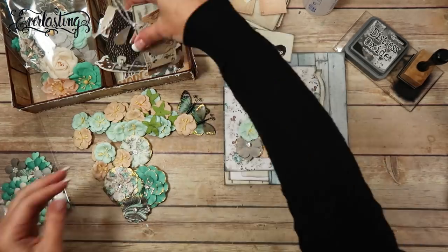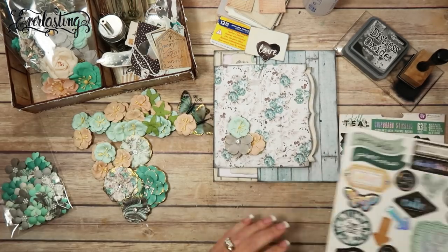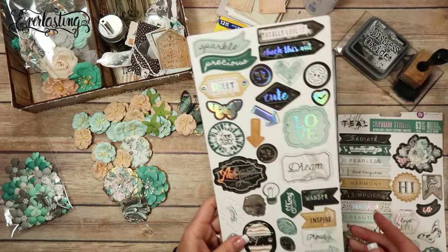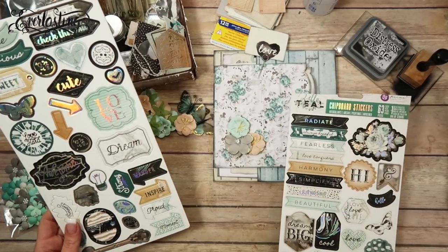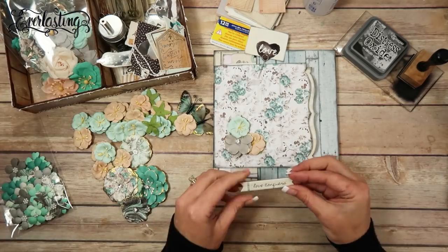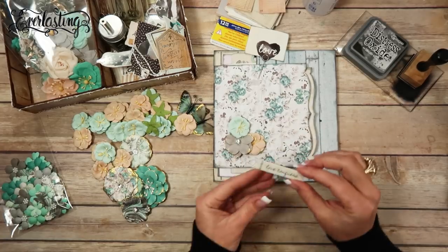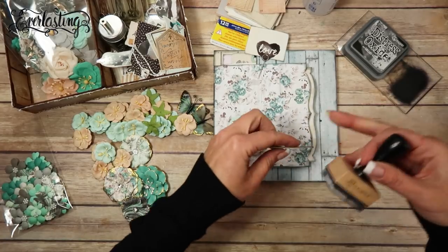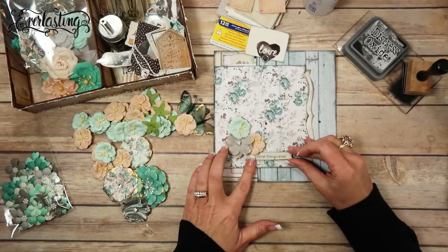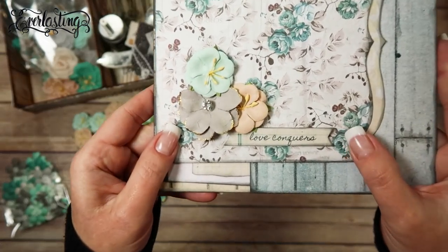What about my chipboard stickers? Let's check those out. Totally sparkle, precious. Love, ooh, I like that one. Let's see what that looks like. So these are chipboard stickers. We could have this coming out, or have it right underneath. I like that. I'm going to ink it just a little bit. We could have it right here. That's cute. I like it.